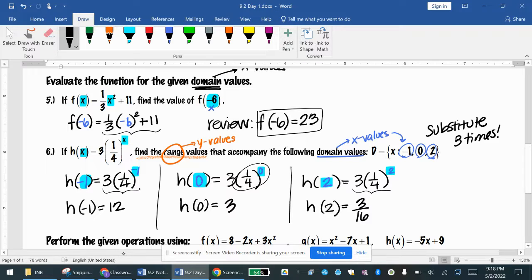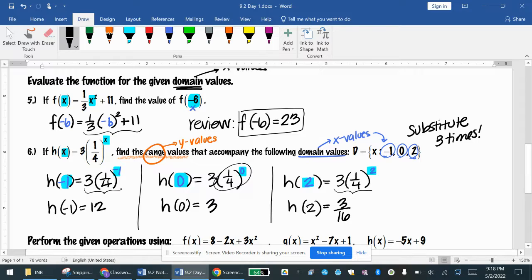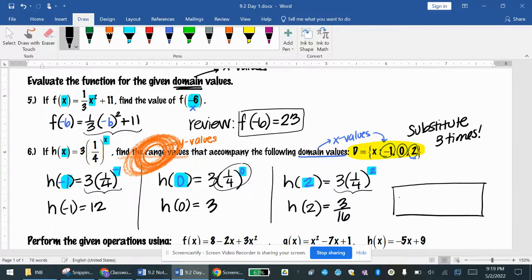Okay, now just so you guys know, this is the only thing that's new in this lesson. Esto es lo único que es nuevo de esta lección. Porque if you focus on how they gave us the domain, do you see how they wrote it with D equals X? And then they listed the values, nos dieron el domain, y nos pidieron el range. Do you remember that? They asked us for the range. So the way you write your answer is you say the range equals, okay? So that's new. We didn't do that in chapter 2. Esto es nuevo, no lo hicimos en capítulo 2.